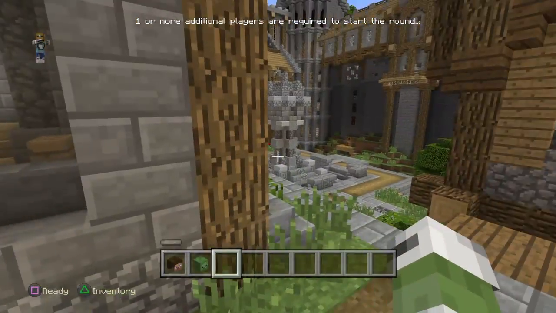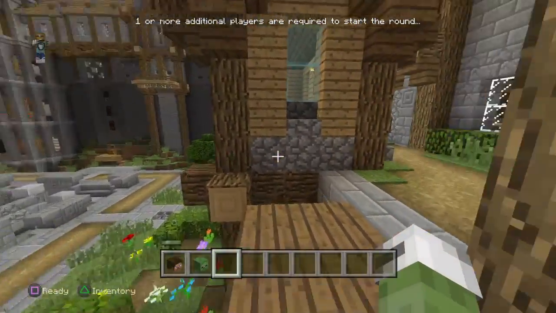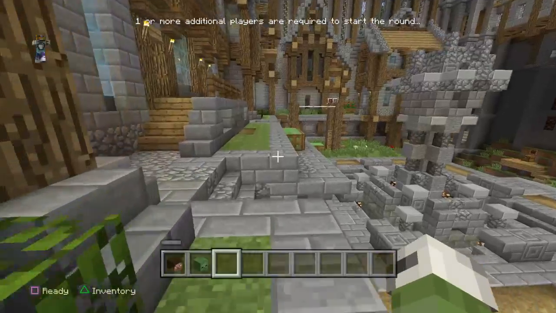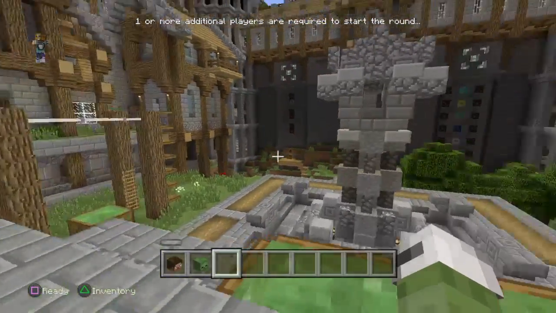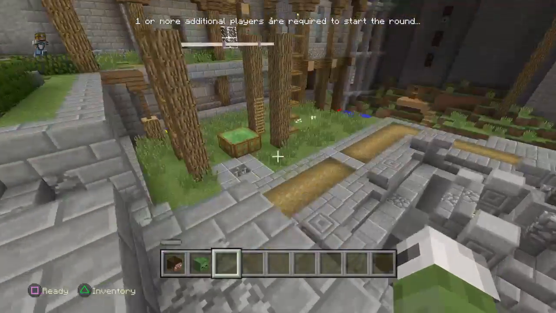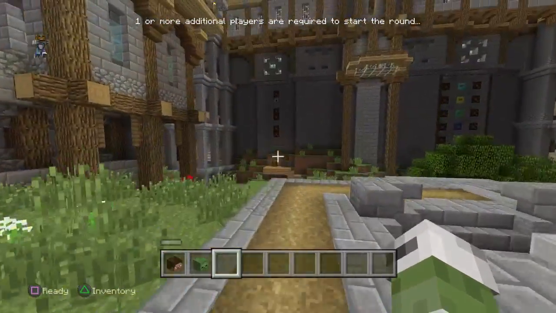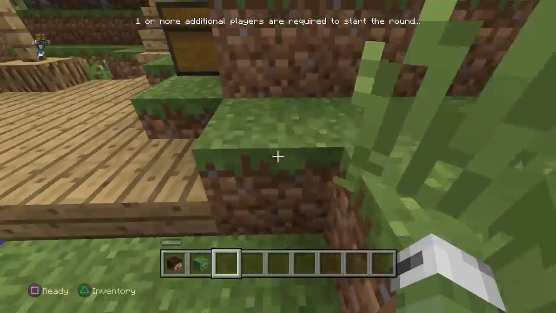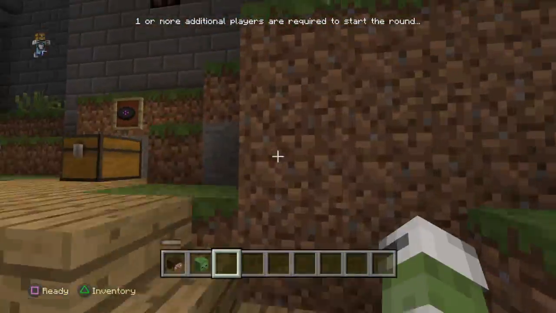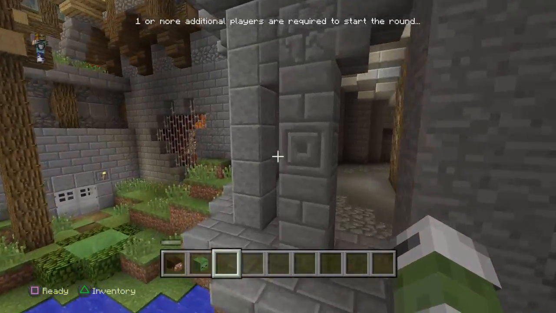Let's go for... What's next? Creeper. No, let's go for Wither Skeleton. So for Wither Skeleton, you gotta make yourself over to this big building over here. I mean, this tower area. Whatever you want to call it. And, let's go over here.